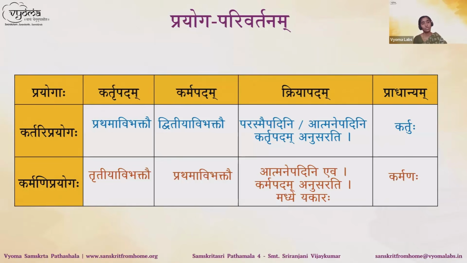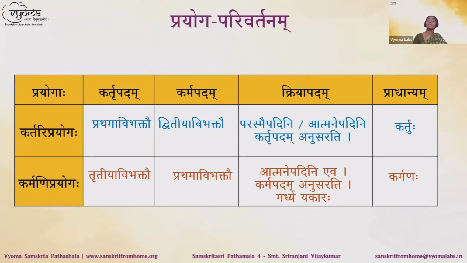karmanaha pradhanyam. So again, in karmani prayoga, the kartrupada is in tritiya vibhakti and karma padam should be in prathama. So when you do the conversion for karta from kartari to karmani, for the karta it is 1 to 3, right? 1.1 to 3.1, 1.2 to 3.2, 1.3 to 3.3, including the vachana. If it's prathama eka vachanam, if it is Ramaha, it becomes Ramena. If it is Ramau, it is Ramabhyam, 3.2. And if it is Ramaha as a karta in kartari, then Ramaihi in karmani, you take 3.3. When you convert, you should be careful about the vachana also.